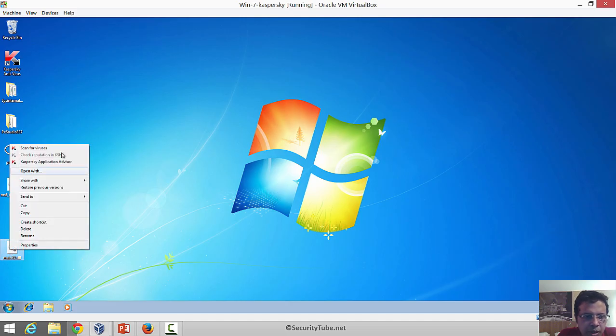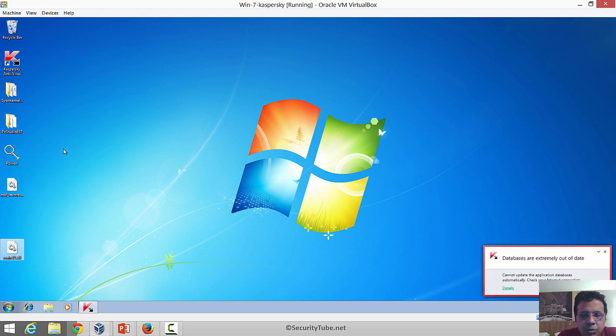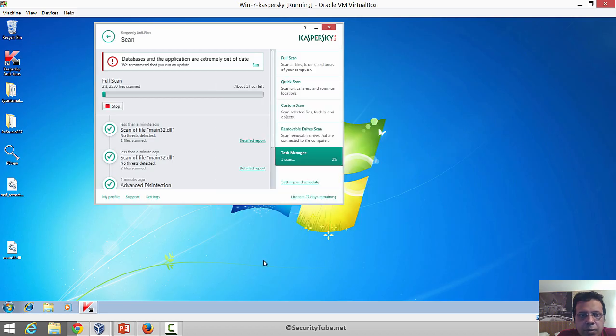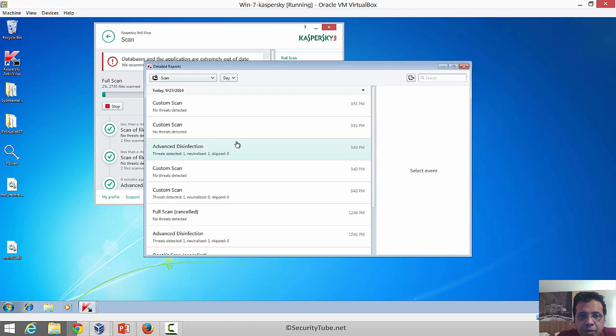Well, I remember clicking for scan viruses, but nothing seems to be happening. Okay, great. Seriously, once again, this whole thing is going to just scan everything? Well, it basically says that main32 no threats detected. So I'm hoping everything was okay.